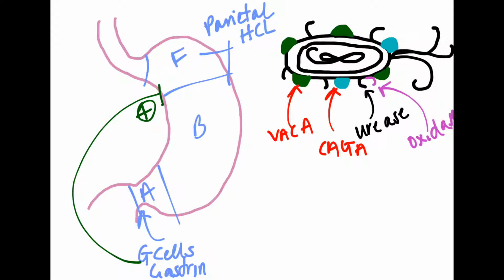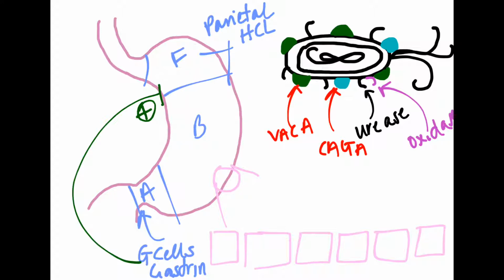Okay, so here we're gonna do a zoomed out cartoon version of the stomach. So here we have the stomach cells. And above the stomach cells, we have a layer of mucus. And above the layer of mucus, we have a layer of hydrochloric acid. Okay? So we have HCl in yellow, and we have the mucus in the grayish color, and just below that are the stomach cells.